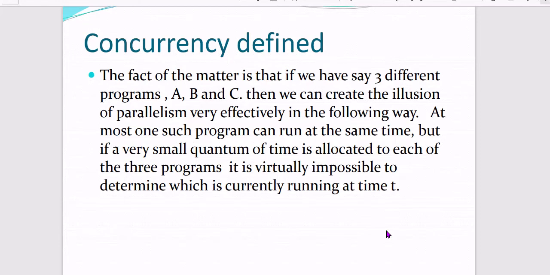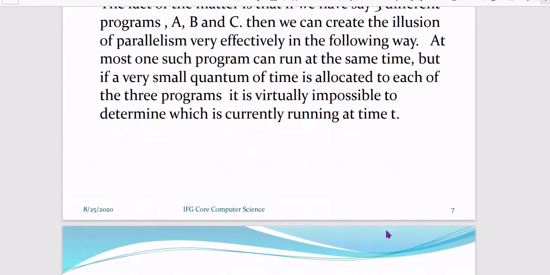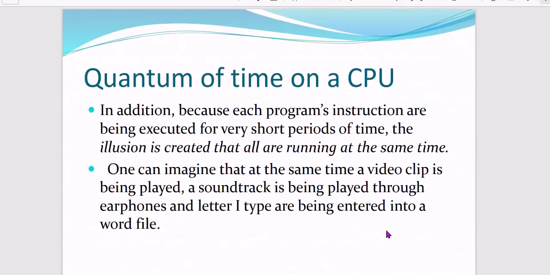I mean, maybe I've got 3 programs, red, green and orange, and I give a little bit of time to red, a little bit of time to green, maybe a little bit of time to orange, then a little bit of time to green, and so on and so on. And maybe in some order, maybe it's not consistently the first and then the second and the third, but maybe it's the first and then the third and the second. I mean, it doesn't have to be in a particular order. It all depends how it's scheduled.